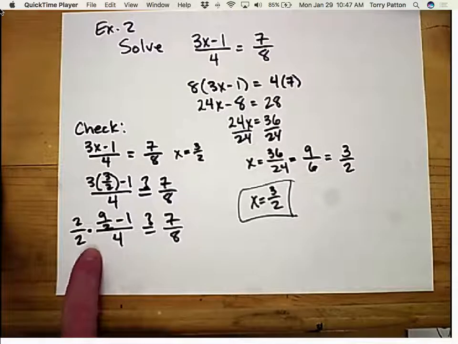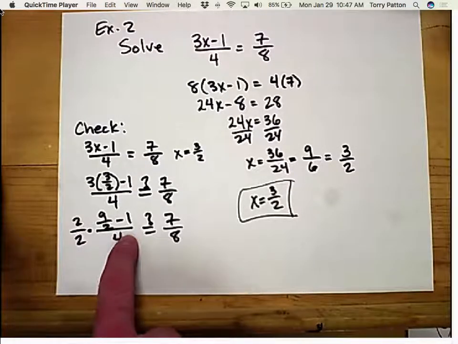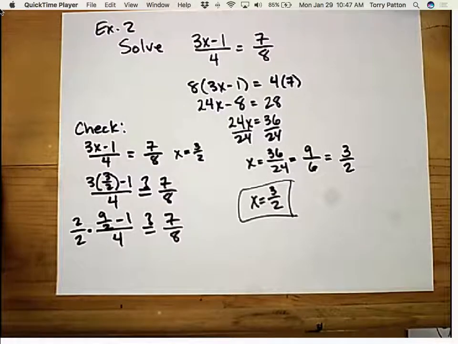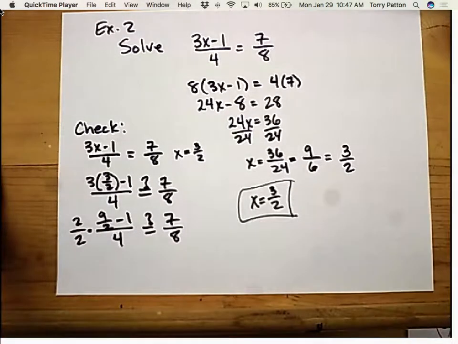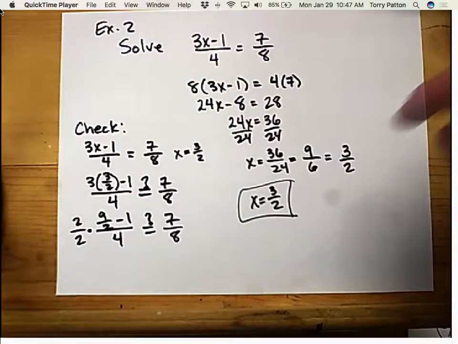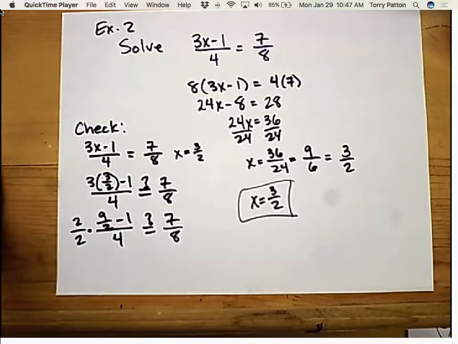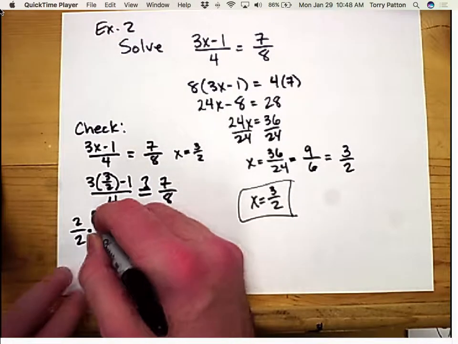Now, we were just talking about, can we multiply a fraction by 2 over 2? What is 2 over 2? 1. Can you multiply something by 1 and not change its value? Yes. So we can do that without having to multiply the right by 2 over 2. If we just multiplied the left by 2, we would have to multiply the right by 2. But if you're multiplying by 1, you don't need to do anything to the other side. Does that make sense?